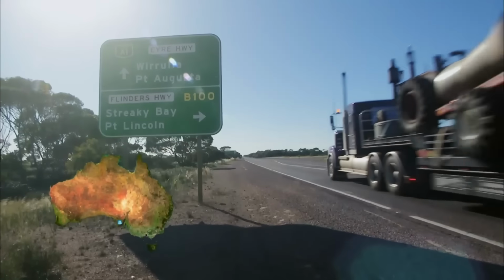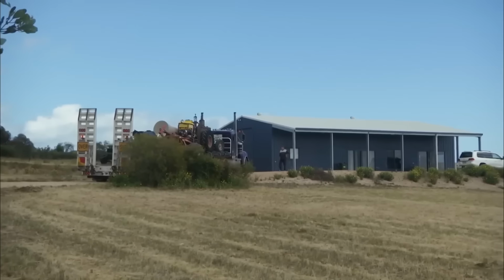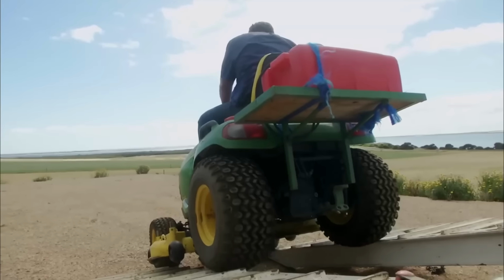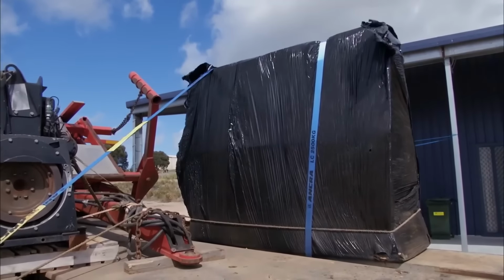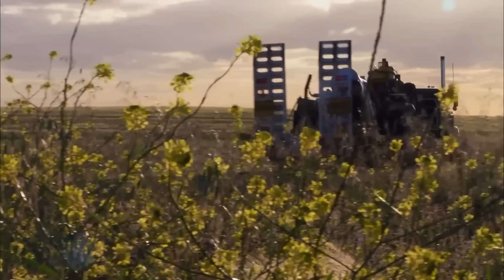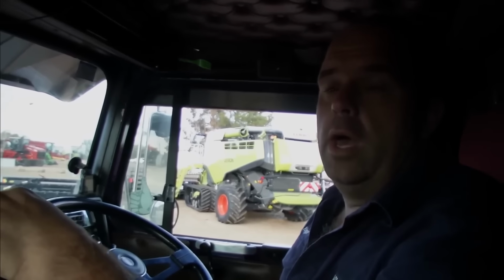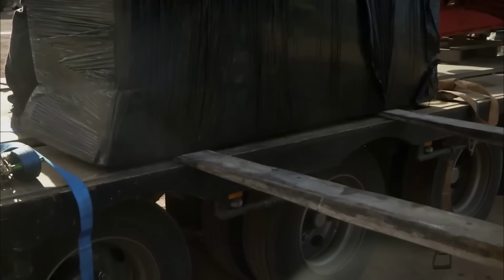We're on to the unloading now, so now it's the business end of the deal. After 4 days and 2,000 kilometres, Yogi's at his first drop-off in Streaky Bay, South Australia. Righto. The mower is off, but the next unload has Yogi worried. Righto, moment of truth. Let's go and unload the windscreen. Yogi will only know the fate of this one-of-a-kind windscreen when he opens the box.